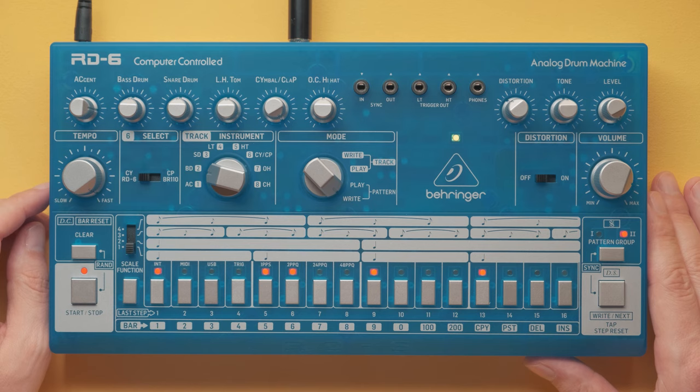There's no fill feature, but you could use the second pattern group as storage for fills. You can then quickly switch between pattern group 1 and 2 to play a fill now and then. That would cost you half of your precious save slots though. That's quite a high price to pay.